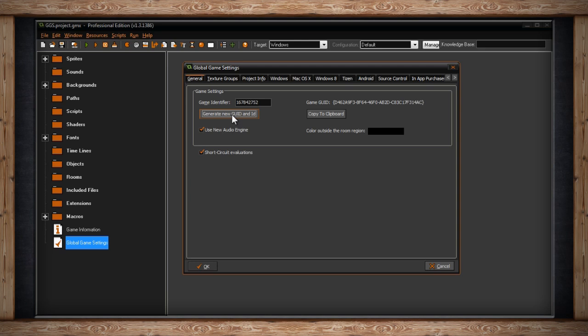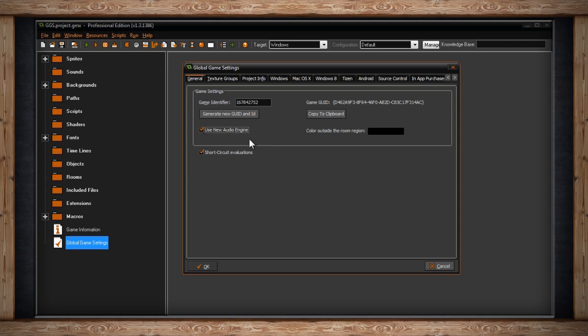Just below that, you'll find a checkbox for Use New Audio Engine. A while back, Yo-Yo Games added a new audio engine to GameMaker. However, if you're importing legacy projects for anything from GameMaker 8.1 or before, you may have to uncheck this box so that your audio code works properly. You may also need to uncheck this box if you're releasing to HTML5, because some web browsers don't support the new audio engine. I'll go into that further in an HTML5 lesson.